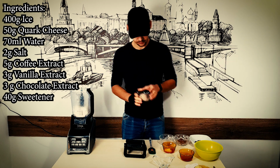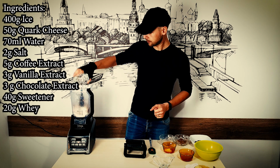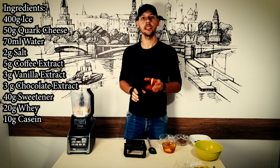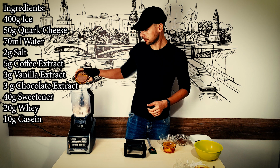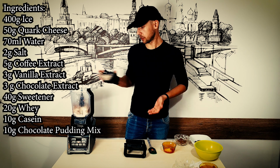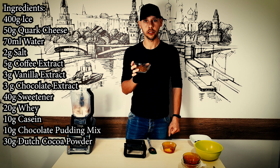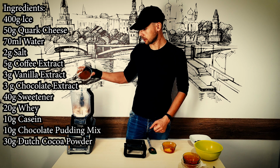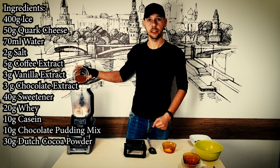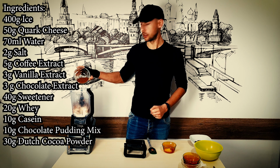Then we'll add 20 grams of chocolate whey protein powder, 10 grams of casein chocolate protein powder, 10 grams of chocolate pudding mix, instant pudding that is, 30 grams of cocoa powder, that's right, 30 grams. We want this to be chocolatey and dark, almost as dark as my soul.